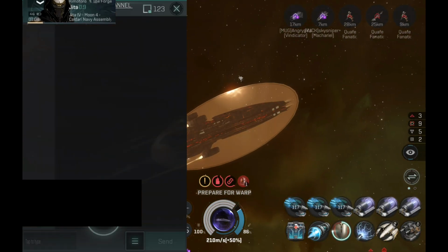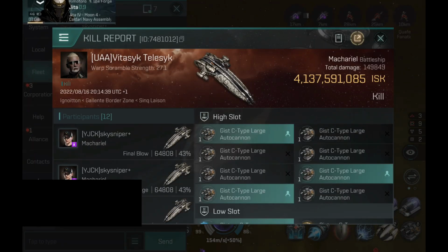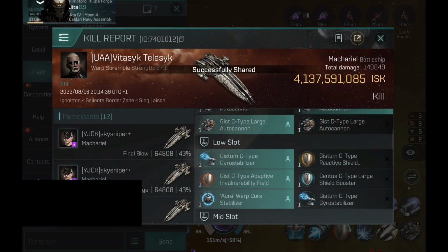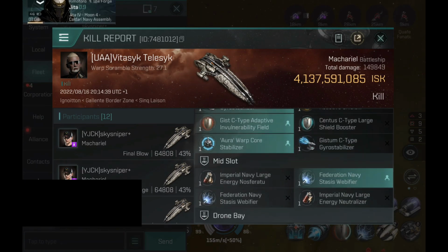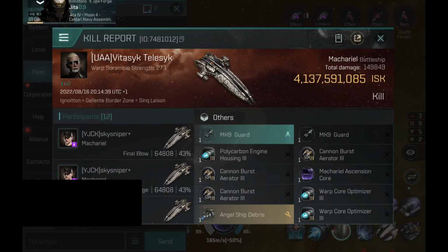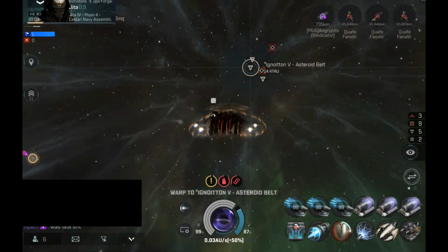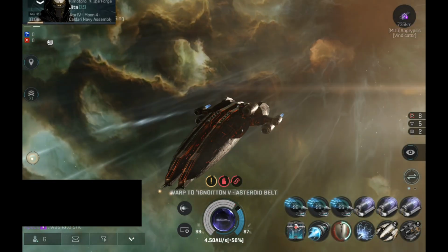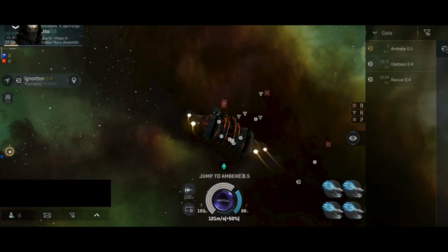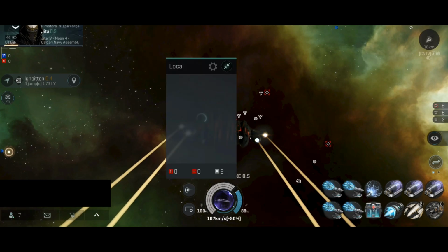There is still more targets to engage today. 4.1 billion. Well, basically the same. Wait a second, this is the same Machariel from before. Literally the exact same kill mail value. That's very interesting. Oh well, it's still a pretty solid kill. Okay, let's warp to the next target.